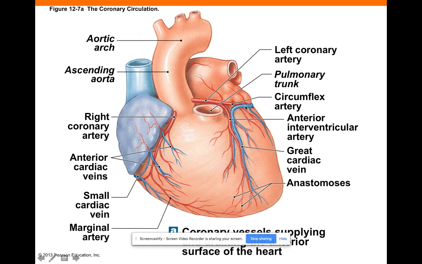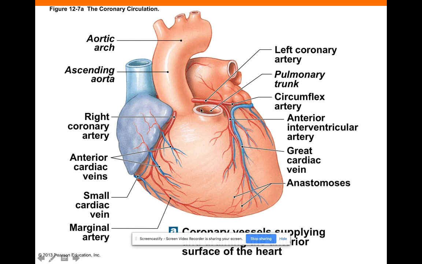Whereas represented in blue up here, those are the coronary veins. Once those blood vessels have dropped off all of their oxygen, that blood is going to then return to the right side of the heart to be dumped into the right atrium. But all of that blood needs to be returned so that it can then be pumped to the lungs and pick up oxygen again. So here is its nice little blood flow supplying the heart itself with oxygen.